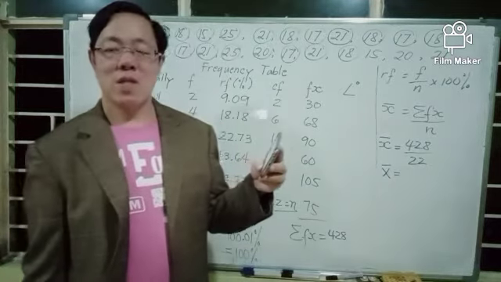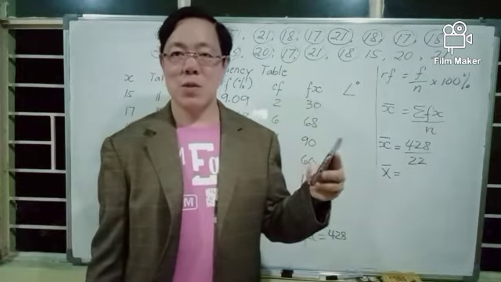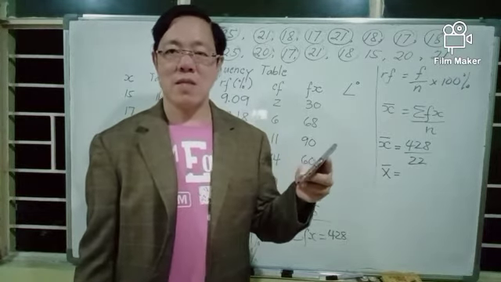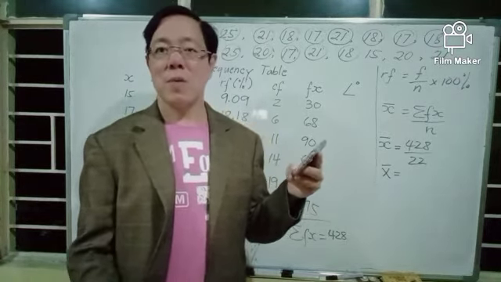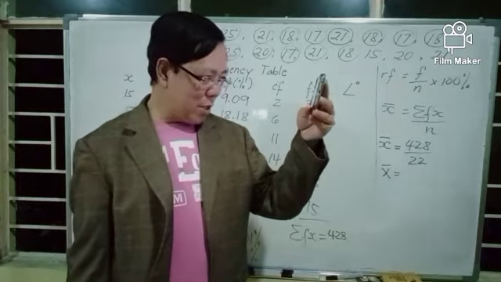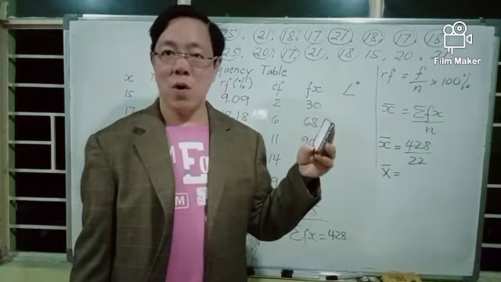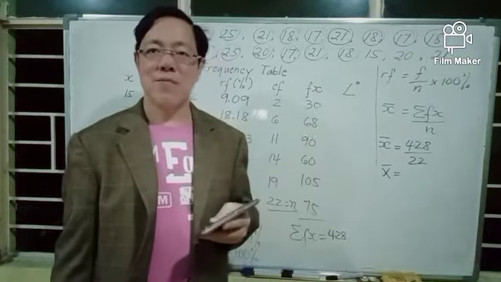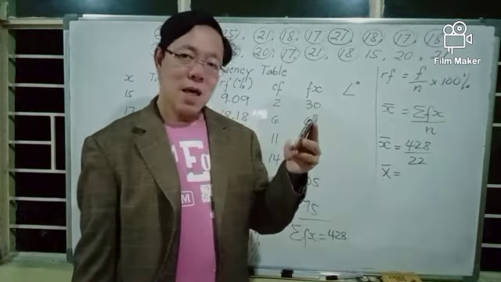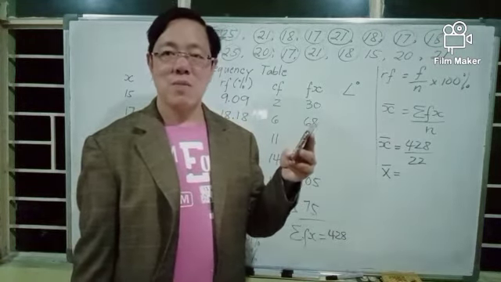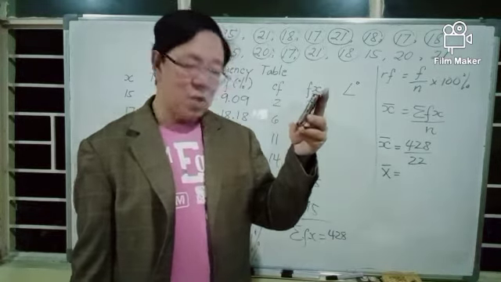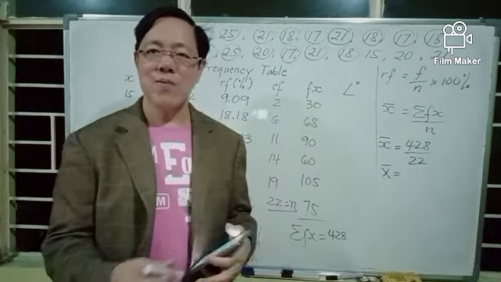We always give the final answer to 2 decimal places. If you want the answer to 2 decimal places, the third digit from the decimal point should be rounded off. The third digit from the decimal point is 4. Since 4 is less than 5, we simply drop 4 and all the digits to its right, and we do not add 1 to the digit preceding 4, which is 5. Hence, the mean to 2 decimal places is 19.45.